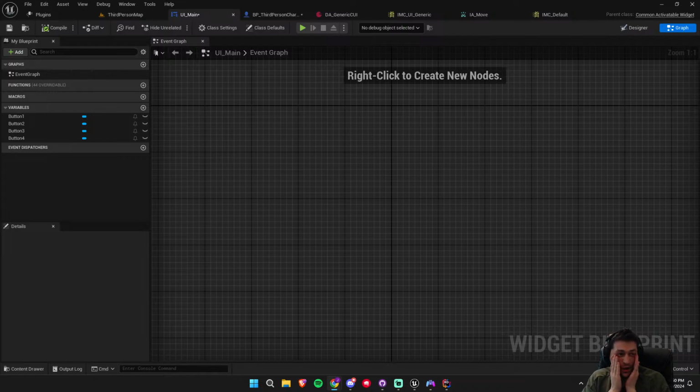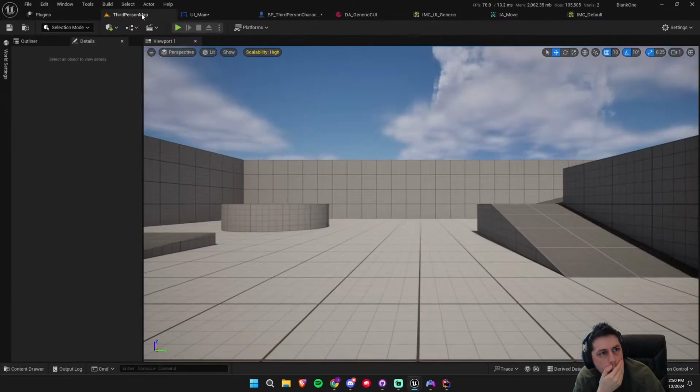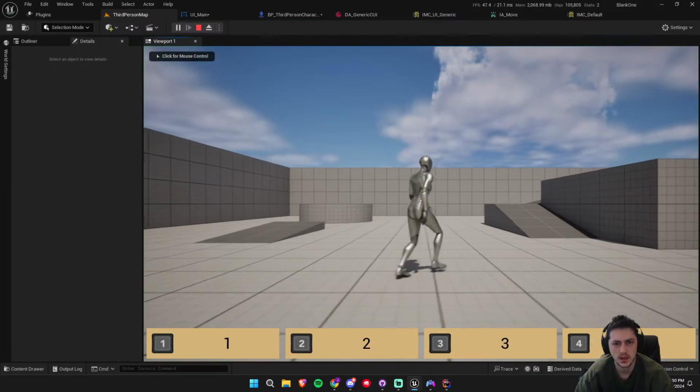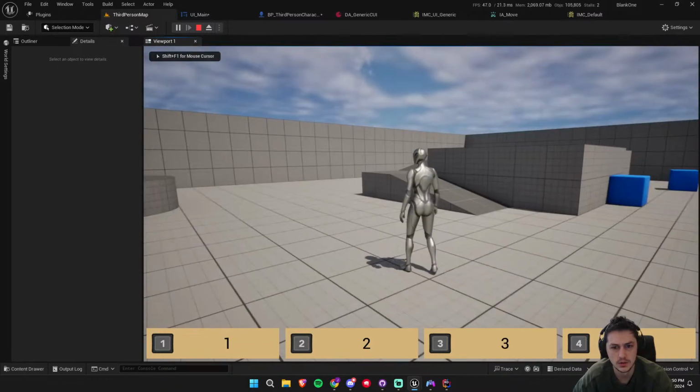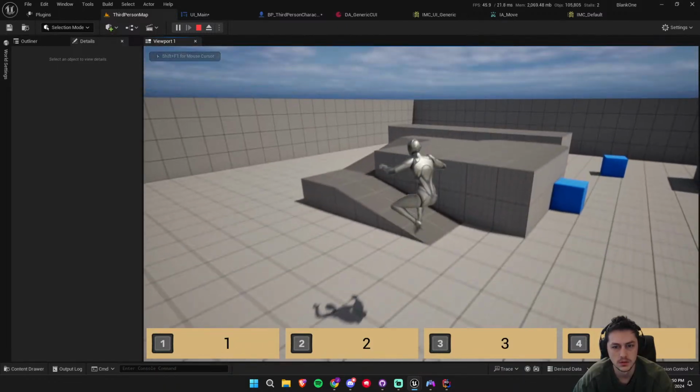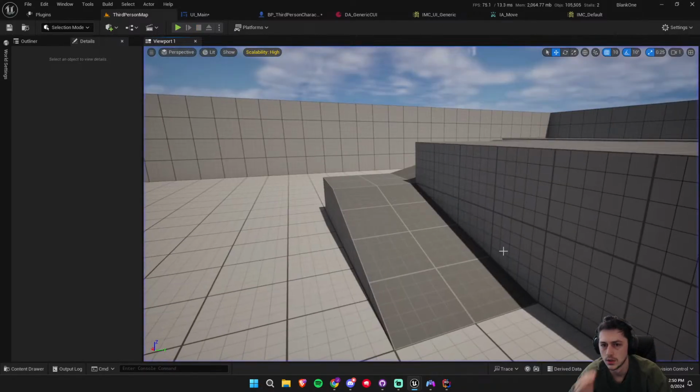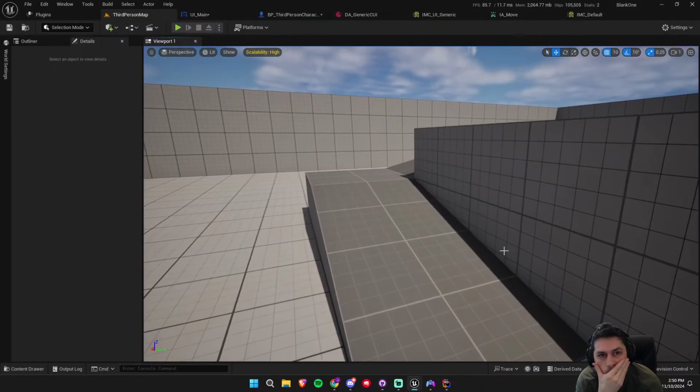I'm not even doing the override. What is different? I'm moving. I can even click on the map, so we're good. What?